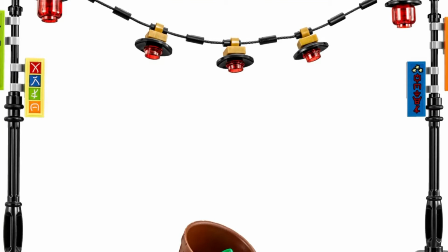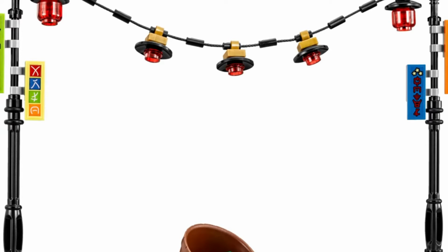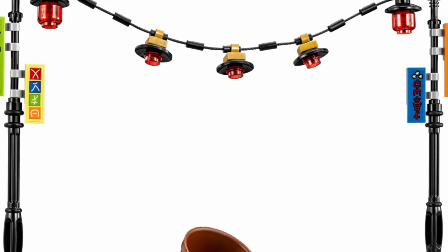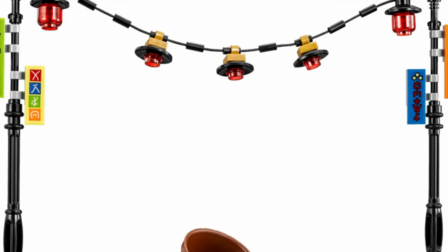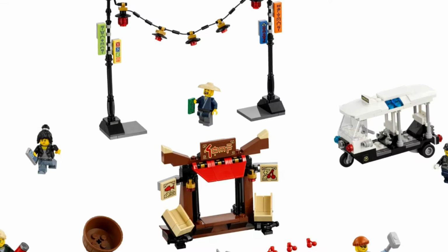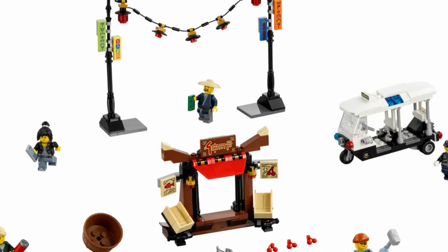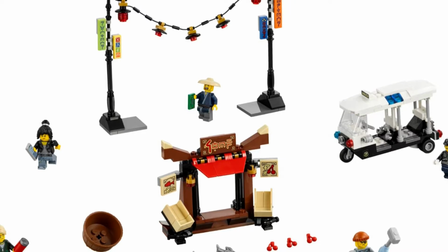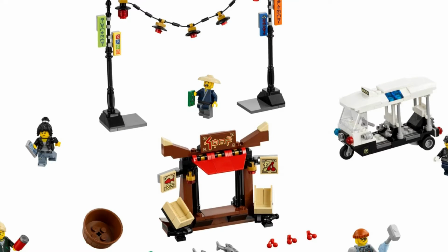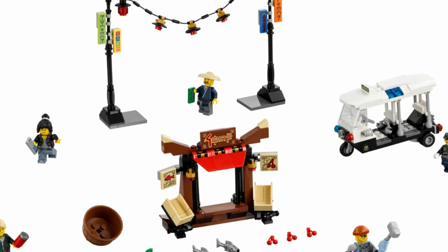For $25, you get 5 figures, which is not unheard of, but it is definitely something quite nice to get, and they are actually quite detailed, like the rest of the set. You know what this reminds me of? The Hobbit and Lord of the Rings sets, because those are also sets which had great value and a great amount of detail packed into them for a pretty great price. So that's why I like it so much. I also associate it with a lot of good memories, but overall, that is why it's my 25th favorite set of all time.